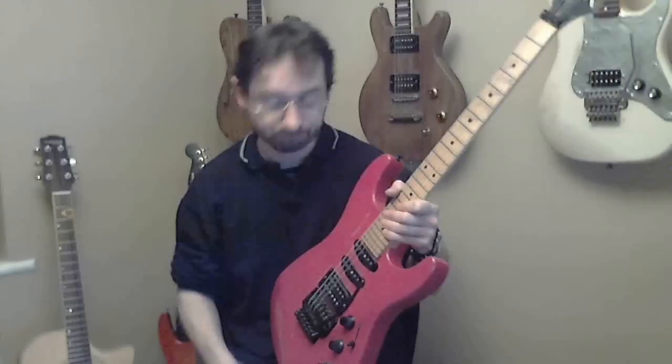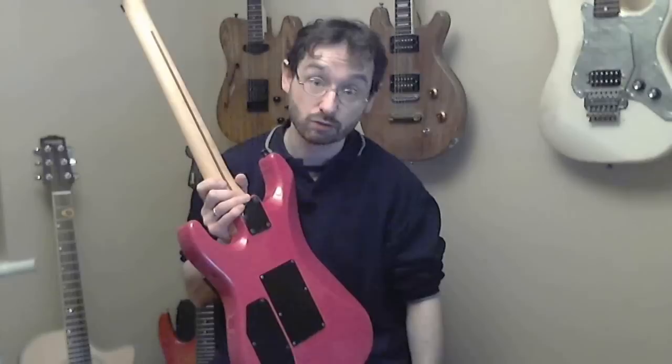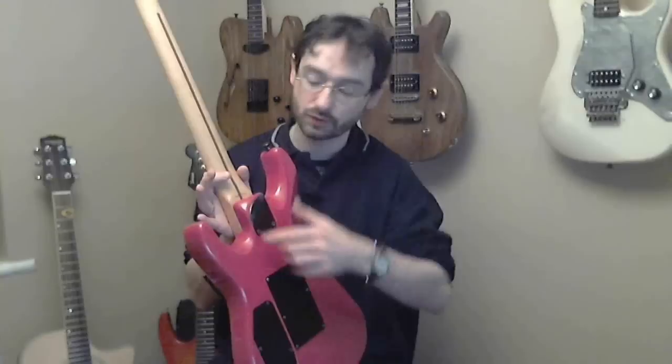Looking around the back, not too much to see. Control cover for all the electrics here, and the plate covering the tremolo cavity. The neck joint, as you can see, is offset, so the heel's partly carved away, and the screws are offset, so you've got better access up to the top of the neck. Nice satin finish on the neck with a skunk stripe down the back.